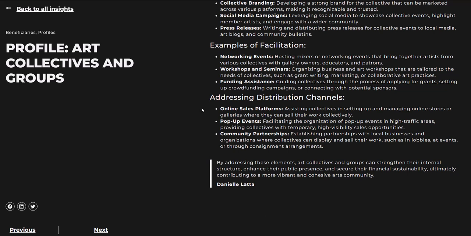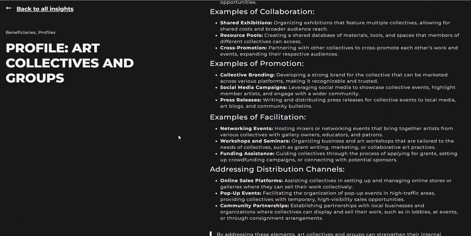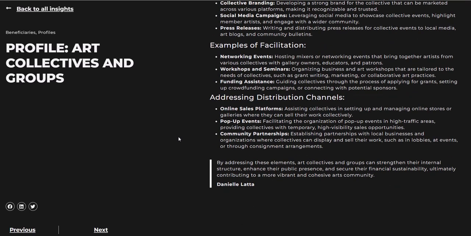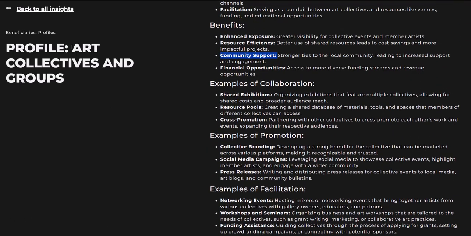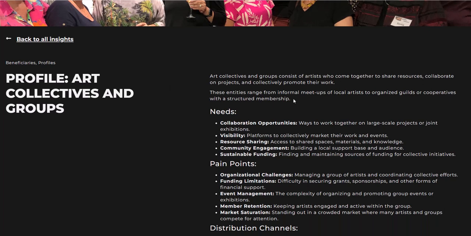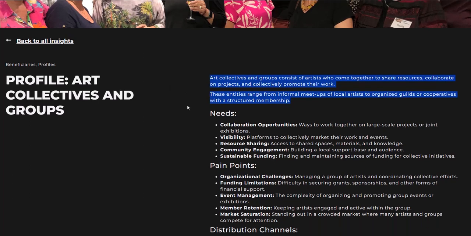So for example, online sales platforms assist the collective in setting up and managing online stores and galleries where they can sell their work collectively. So these are general things for art collectives and groups, sorry. Yeah. So all these things must fit within that definition, if that makes sense.